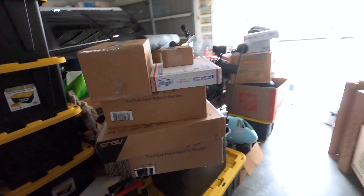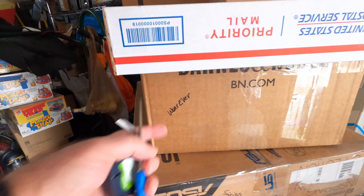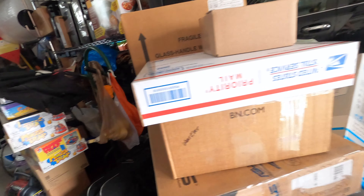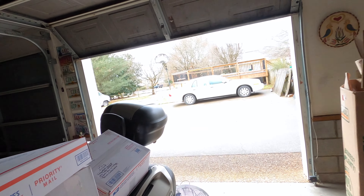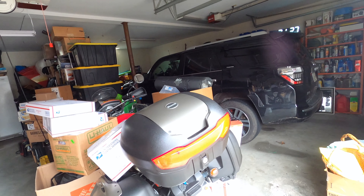I'll have my 300 label and stick that on the stuff that won't fit in the bins, which is most of this — it's mostly big stuff. Like this aluminumware, I'll put my 300 on there and have it sticking out where I can see it. It's got it pretty lined out in order. I was just sticking them everywhere, but I got them in numerical order so it might be a little faster to get them pulled.